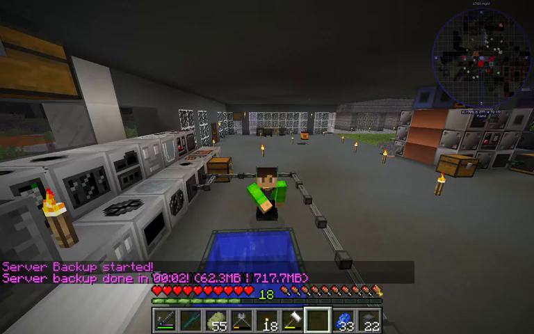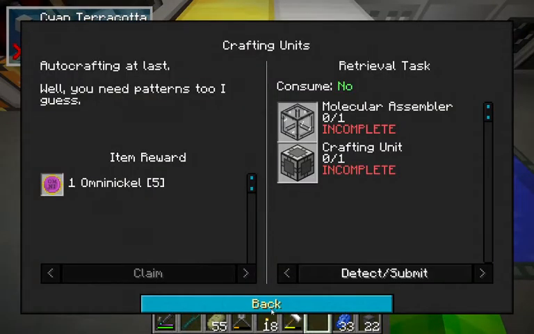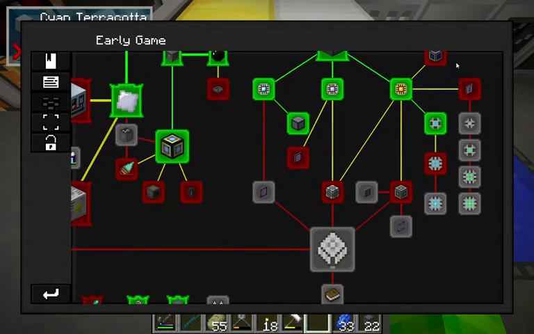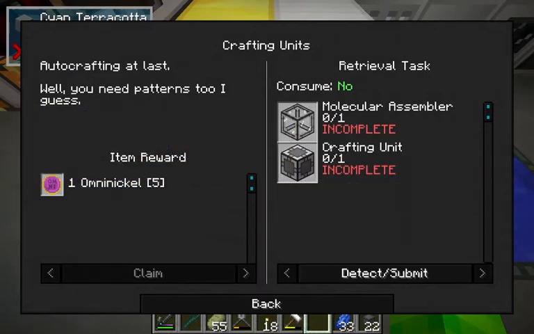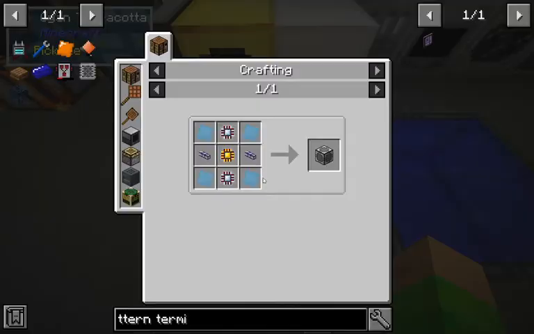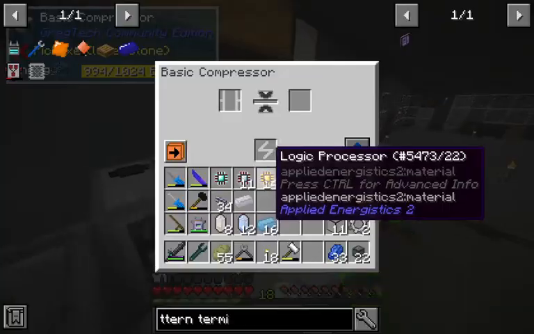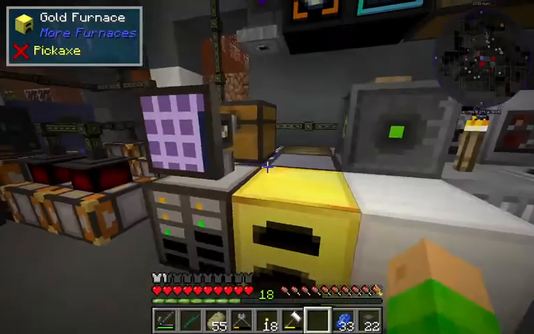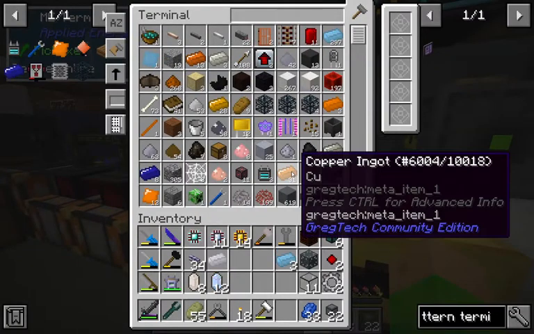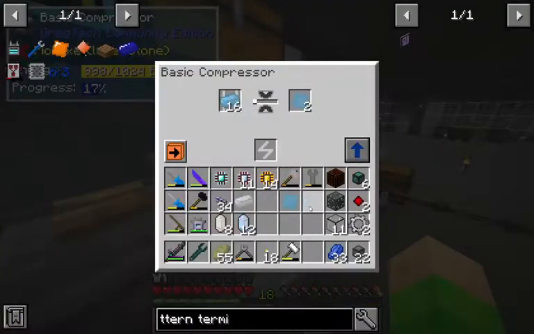Today I made all the materials and we can finally start autocrafting. So for the first thing for autocrafting, you're gonna need a crafting unit. To make a crafting unit, I'm gonna make 4 aluminum plates. And then we can try and make a molecular assembler, which requires 4 plates, because we already have one.